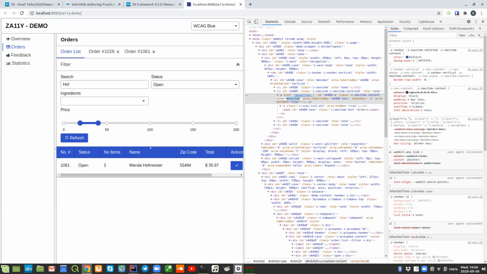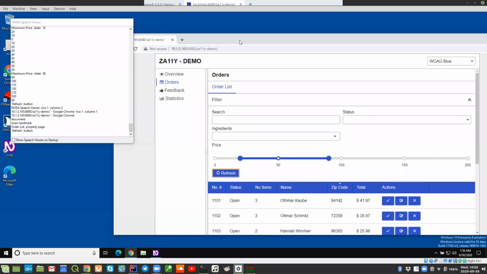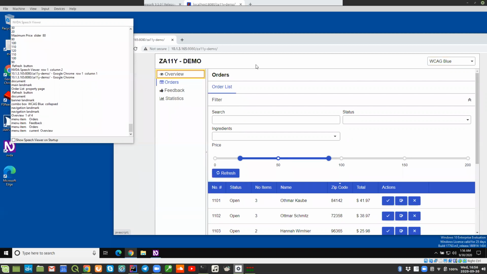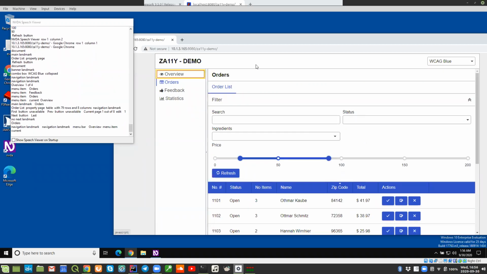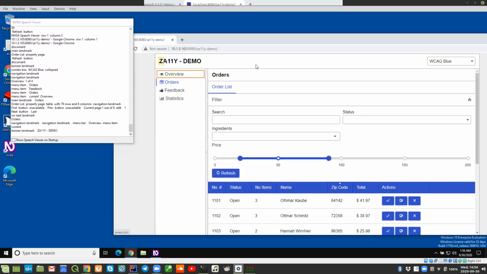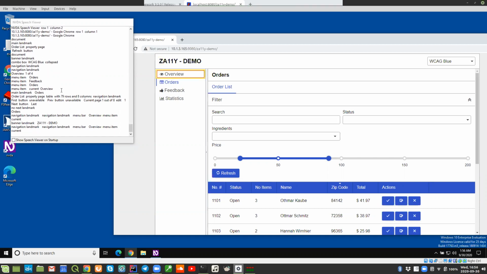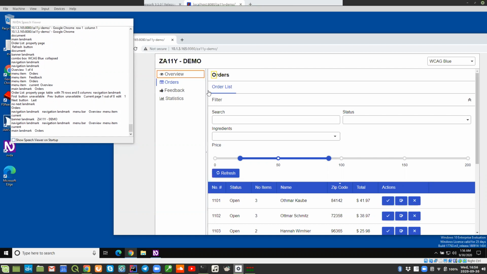But there's one thing that's helpful also, the landmark navigation. If we go to browse mode, insert space, there's a landmark. There's a D. If you press D, you can switch between the main landmarks. And Shift D, you can go back to the previous landmarks. For example, now I'm going to the banner landmark, which is a top area. There's some fixed names. I press D again, I go to the navigation landmark, or I press D again, I go to the main landmark. So there's lots of concepts.